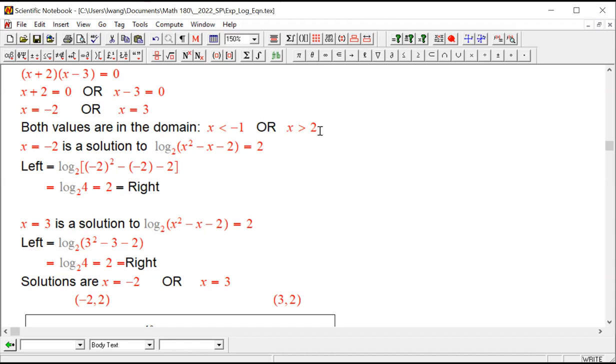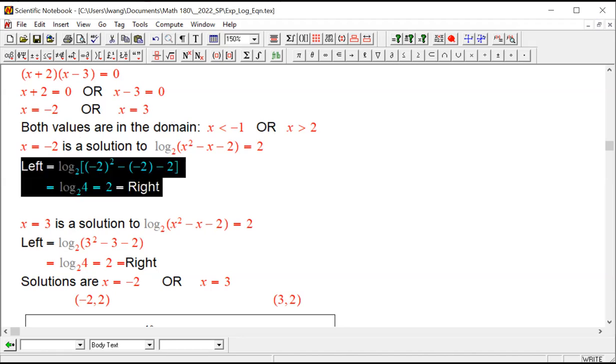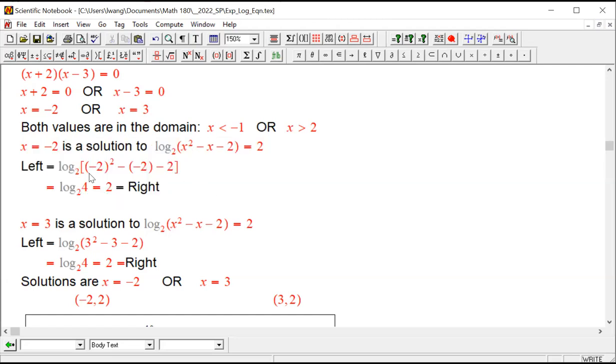All right, so we have two solutions and they're both in the domain, and we check them algebraically, and they're both solutions. You plug in -2 on the left-hand side, and you get 4 minus -2, that's plus 2, so this is 6. 6 minus 2 is 4. So we got 2. For x equals 3, you plug in, you have 9 minus 5, so that's 2. So we get 2 again. So in the end, we get 2 solutions.